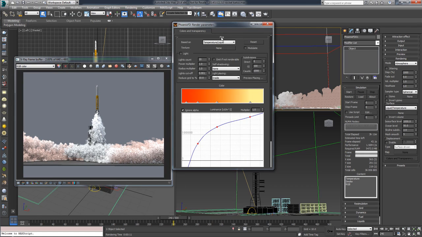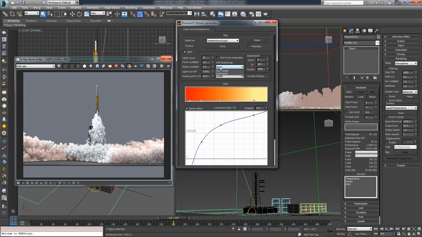Okay, so a final thought: if you are using the latest version of PhoenixFD, version 2.2, you will be able here to choose the method of self-shadowing. So if you want the fire to illuminate the smoke, to use the self-illumination, you might want here to enable the light and use the grid-based self-shadowing. By default, in older versions of Phoenix, the ray-traced self-shadowing was used, but the grid-based one has this option of the grid reduction right here, and it will work several times faster depending on the grid reduction. So I would just use the light placing as a reduced grid. Light placing means how the generated lights that are lighting up the surrounding geometry except the simulator are placed inside the grid where there is fire.